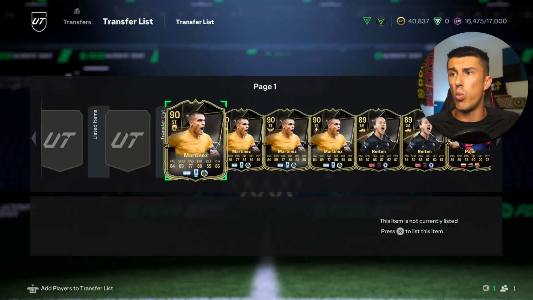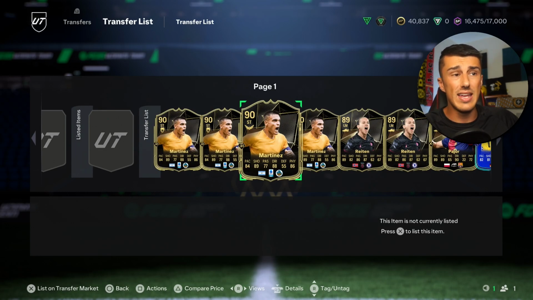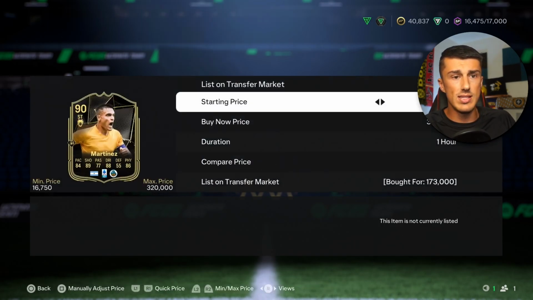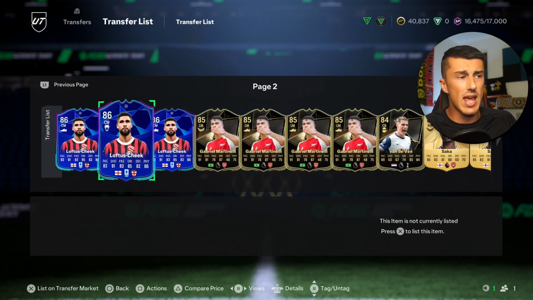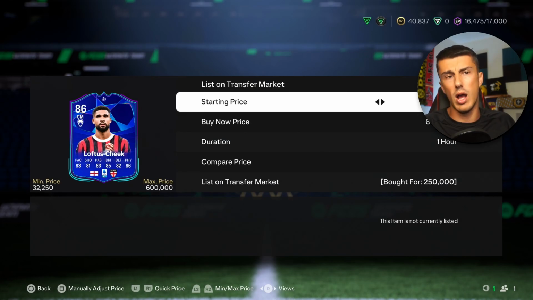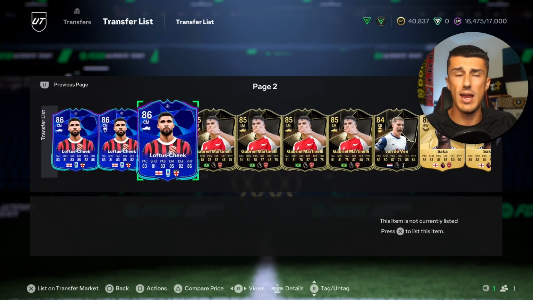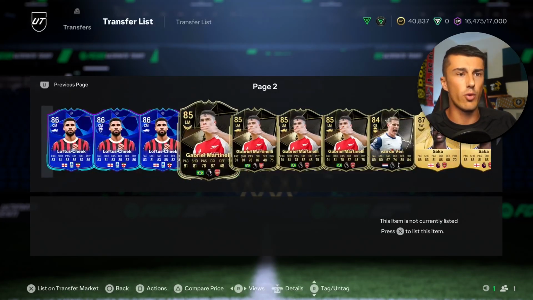But that's basically why I decided to go with Martinez, because he was in Team of the Week 3. He's out of packs right now. I got him for 175, 166, 173, right? Got a couple of the other Team of the Week 3 players. Did get a couple RTTKs too. I do think that the Team of the Week 3s are going to do better, but I don't hate Ruben Loftus-Cheek for 250. We'll see what that card does over the next 48 hours.